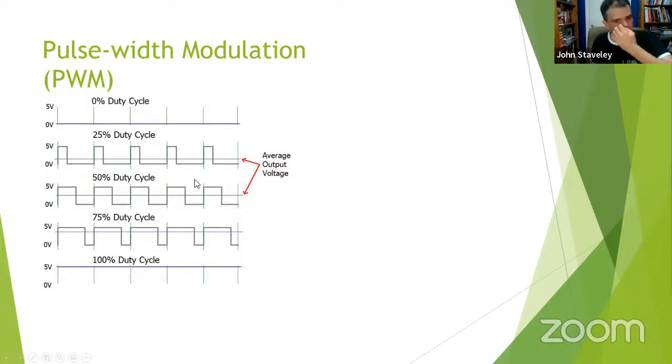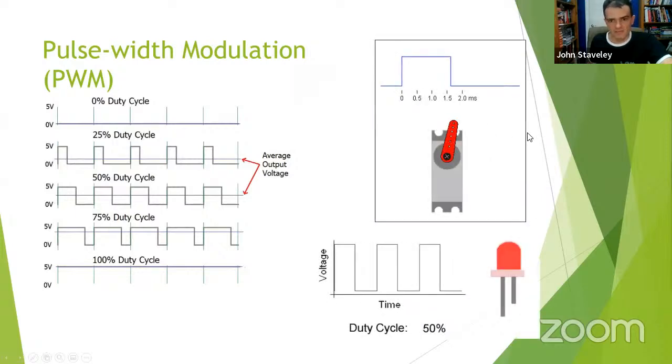So there's various devices out there that respond to different pulse widths. An example is a dimmer light. Here is a dimmer LED. You can see as the duty cycle is increasing, the degree of onness of the LED is increasing, and as it decreases, it goes off. But more important than that is servos. These servos have little motors in them, and as you change the duty cycle, it goes on and then off.